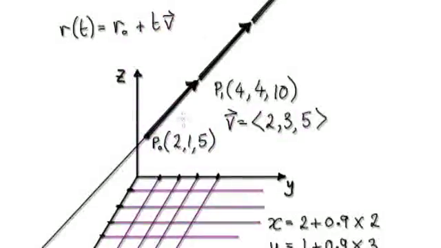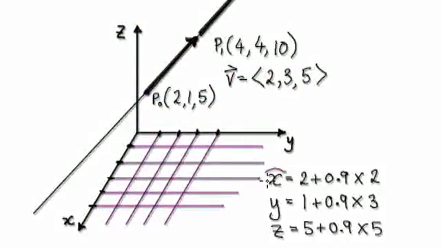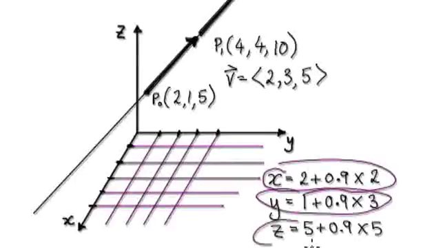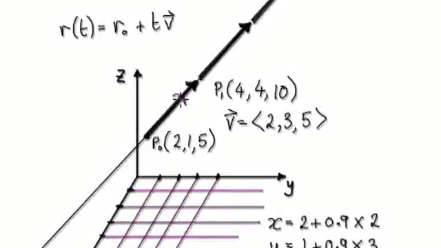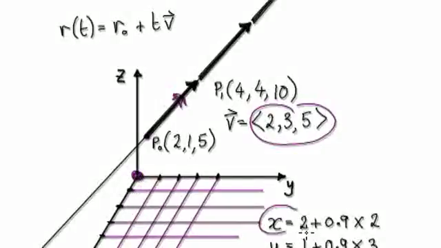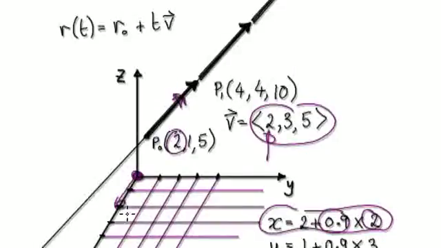An alternative way is to consider the location in the x direction, in the y direction, and in the z direction. So you wanting to go 90% along the diagonal is the same as the following. You start at the origin and consider the x direction only. The x direction would be you going 2 across, and then 0.9 times the x component. So that would take you somewhere around here.